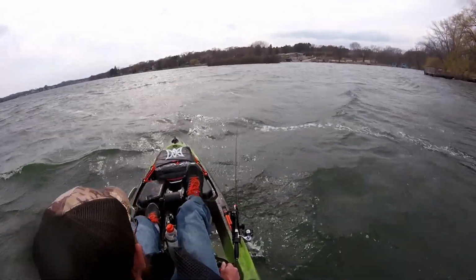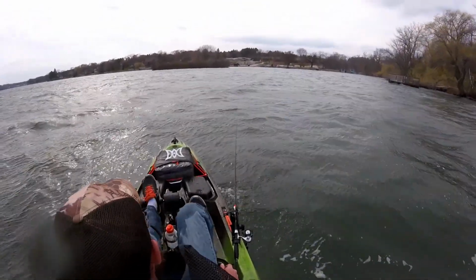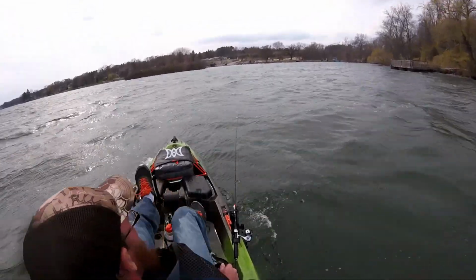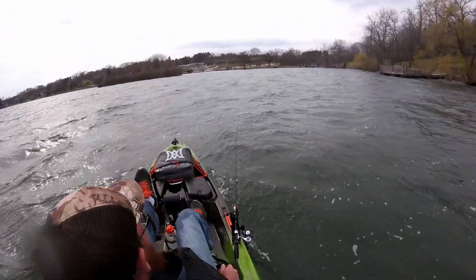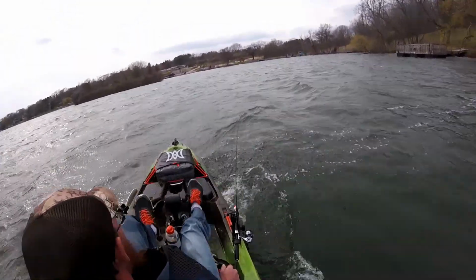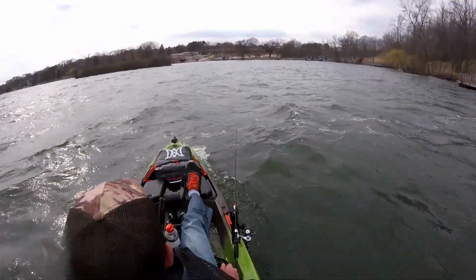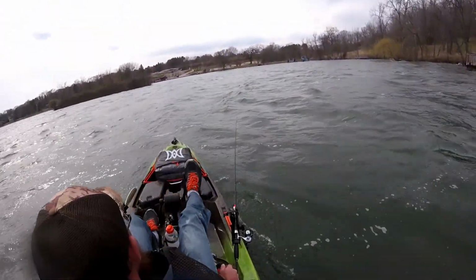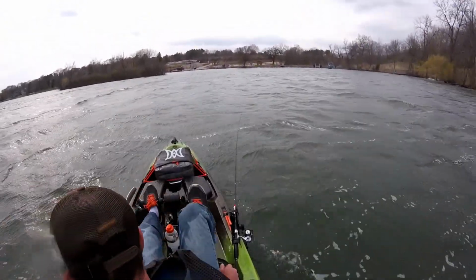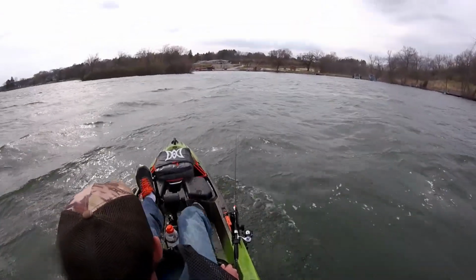Getting some pretty good spray going over the top there. Getting wet now. Like I had said earlier, I was out here on this same lake the day before, and it was a lot worse. I went to the same spot and I caught a dozen or so crappies about the same size in a short period of time. But somehow my GoPro got put on picture mode instead of video mode, so when I went to turn it on to take video, I took one picture the entire day. So that was kind of a bummer.